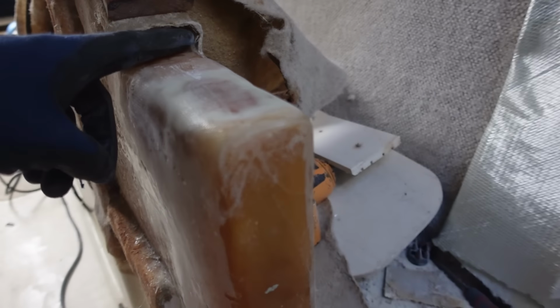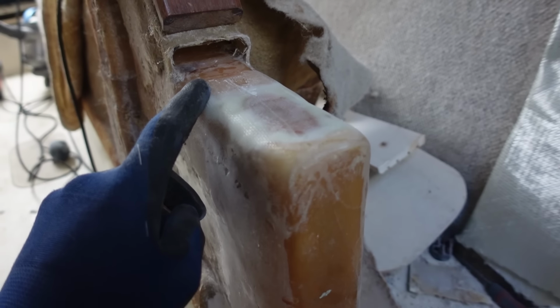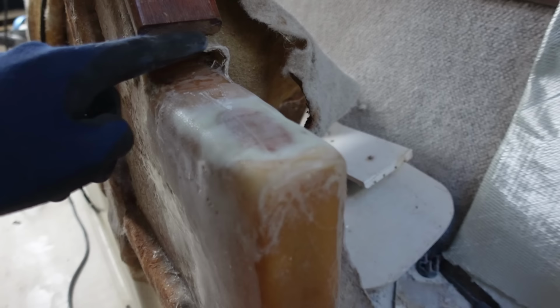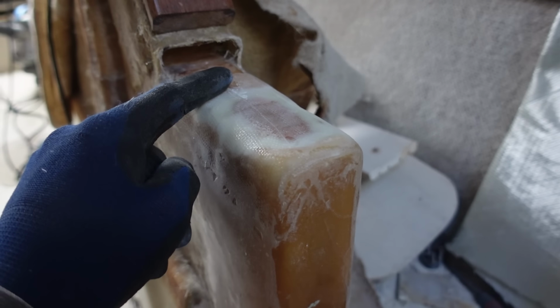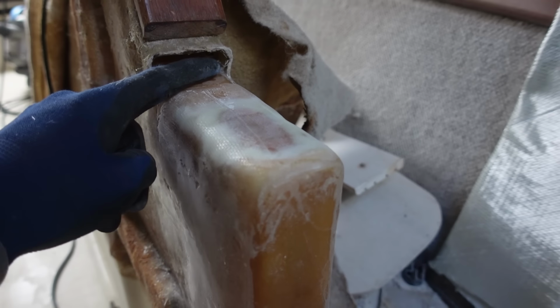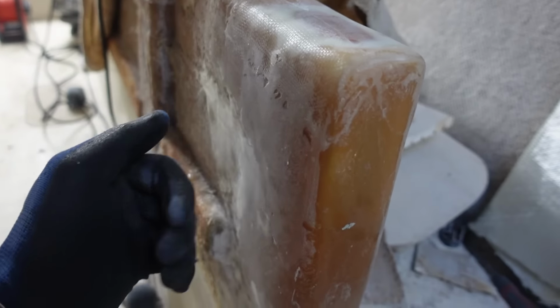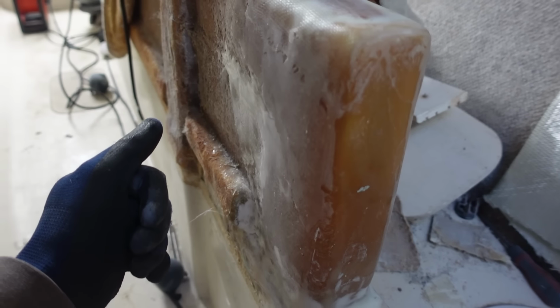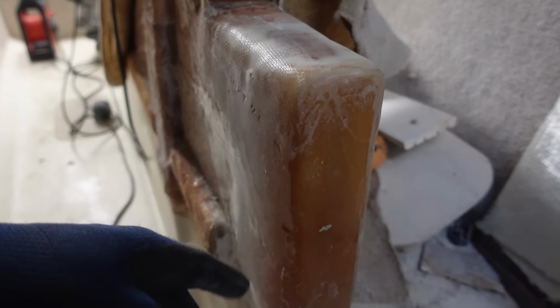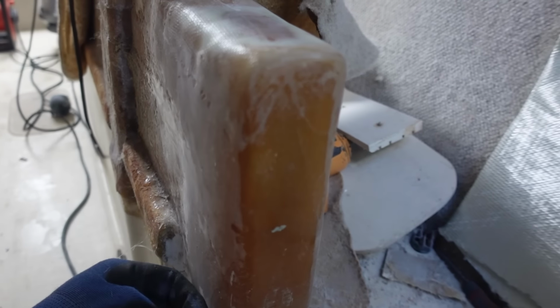Now, this top side needs a lot of layers, because it hasn't really got much thickness, and I need to build it up to this level. I might do it with all fiberglass, but for now I'm just gonna build up a nice thick layer here. Try and tie it in at the edge. I don't wanna add any thickness to the sides really. I think I'm just gonna do one of these kind of layers and hopefully it doesn't add too much. All I can do is add it, and then if it's too much, I'll have to sand it down.